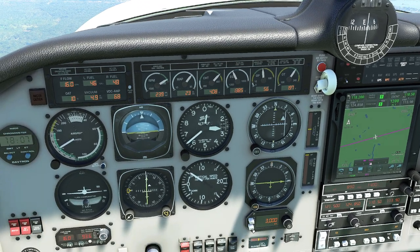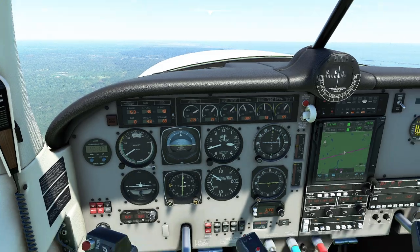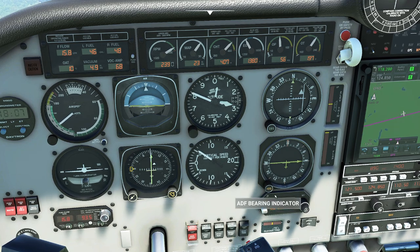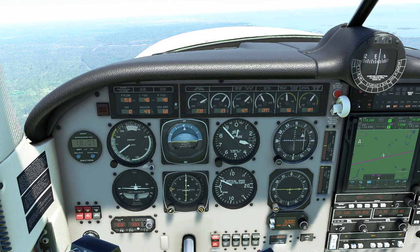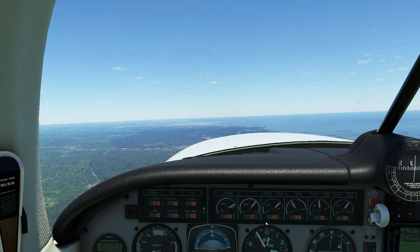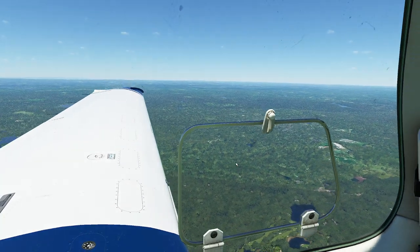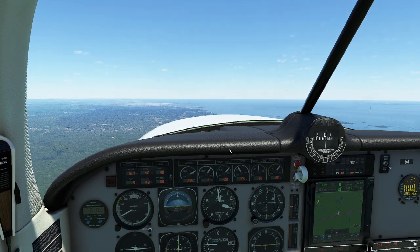Let's say we wanted to make an altitude change. I could come over here, roll my mouse up to 3,000, and press the arm button. Then all you have to do is tell it how you want to go up. If I press the vertical speed hold mode, it's going to start making our aircraft climb — we're getting about 500 feet per minute. We can adjust our pitch reference if needed. Since we've armed this, it says altitude capture — once we get up to 3,000 feet, it's going to lock on. We can dial in 1,000 feet per minute by clicking the knob and setting it back. Because this is a relatively small plane, the control forces aren't ridiculous — it's a pretty stable, reliable plane.